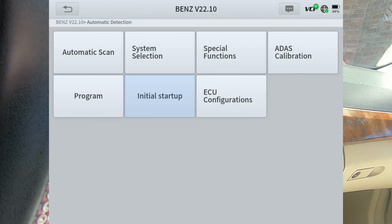Anyway, I think we're pretty much done, fellas. This is the D9S Pro, and it is a very, very highly capable scan tool on Mercedes, BMW, Audi, and Volkswagens. It is able to do a lot of coding and a lot of programming. So if you guys work on a lot of those vehicles, then you might want to consider this particular scan tool. The Launch X431 Pro 3 Ace is also a very capable scan tool on these cars. Anyway, we're done. You guys take care. We'll see you.